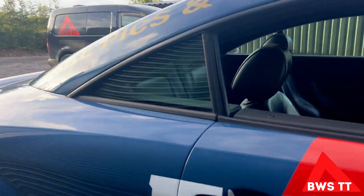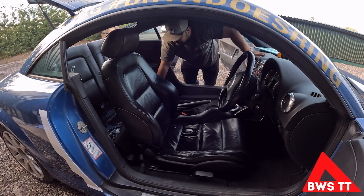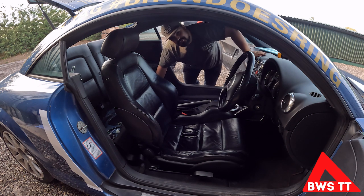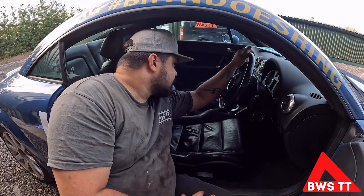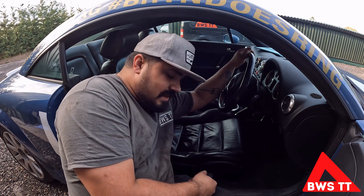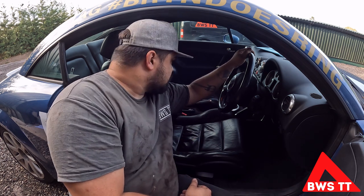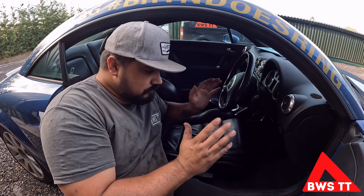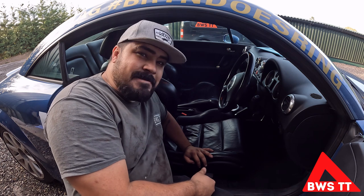I need to reduce weight - I'm not gonna lose weight between now and the ring, but all this heavy standard interior can just be ripped out. The question is do I take the driver's seat out now? No, because the new seats haven't arrived yet - picking them up tomorrow morning. Everything up front is gonna stay in place. Carpet is gonna stay because driving without carpet is horrible - fine for a track day but not for driving to Germany. I'm gonna remove front seats, rear seats, side trims, and that should save at least 60 kilos. Add that to the back, that's 75 kilos - not bad going.